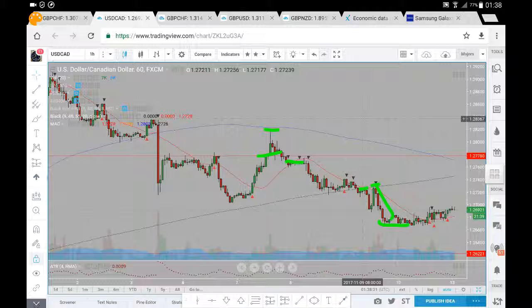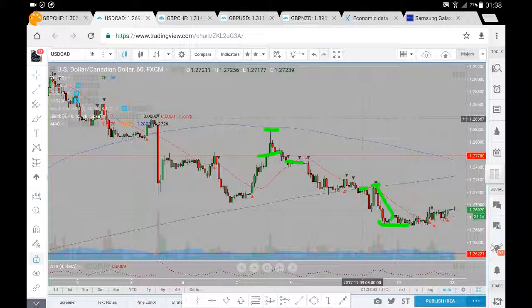That might be due to the fact that we've got a somewhat stronger Canadian dollar based on the excellent recovery of oil. Or there might be the excellent recovery of oil, because my understanding is that most of the data that's been coming out of Canada has not been stupendous by any stretch.